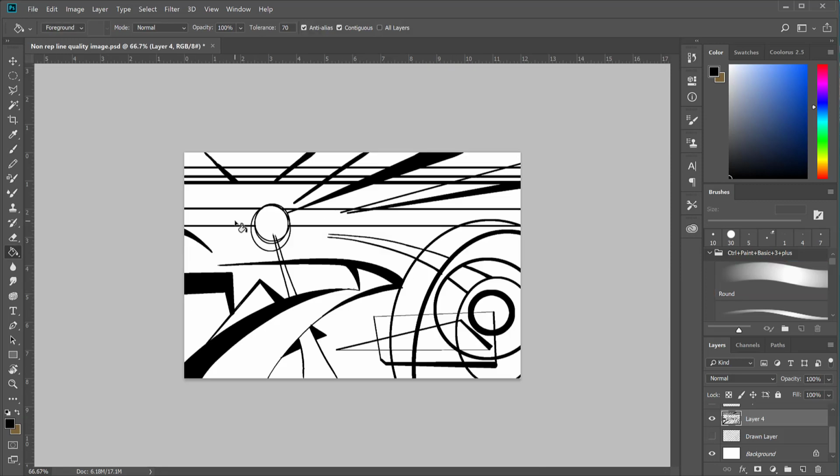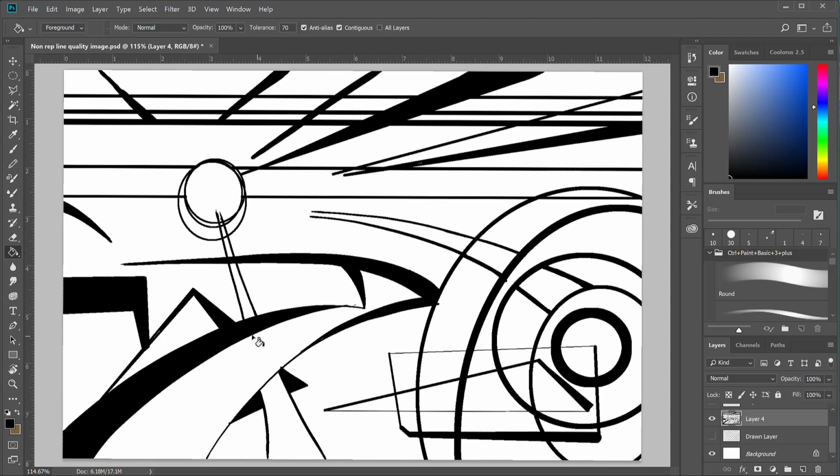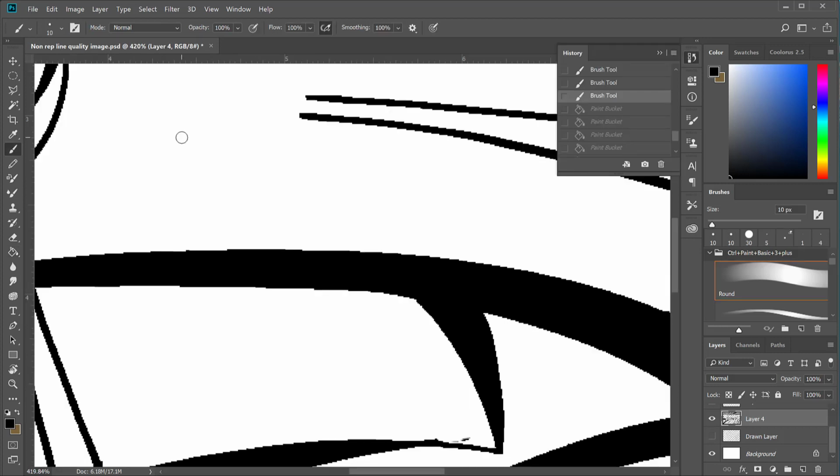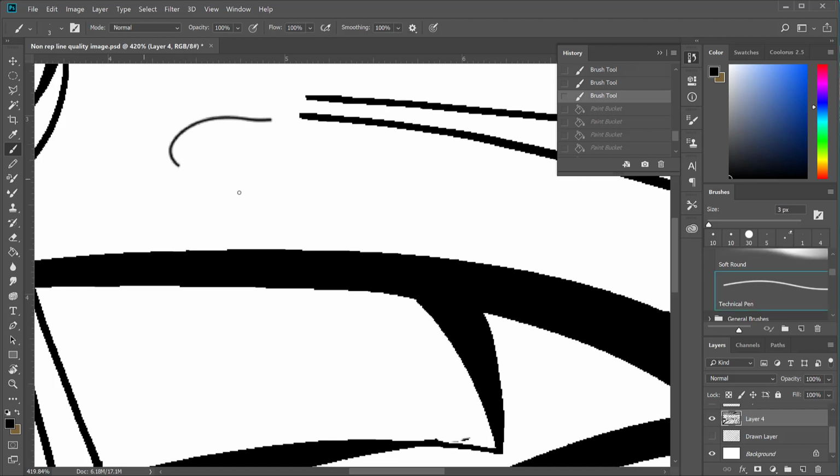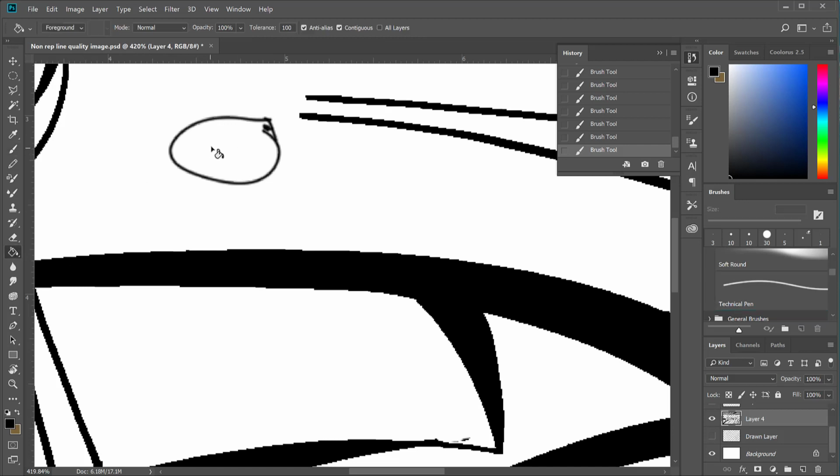The thing that I'd ask you to do when you're working on these designs is making sure that there are no holes or openings between your lines or shapes. You might run into a problem where you take a shape. I'll take my technical pen here and create a shape. Okay, I need to make sure that it is closed off. So there's my shape closed off. And I take the paint bucket tool or the selection tool and try to fill it. If I fill it, I'll get this little white edge that's sitting around where I filled with the paint bucket tool.